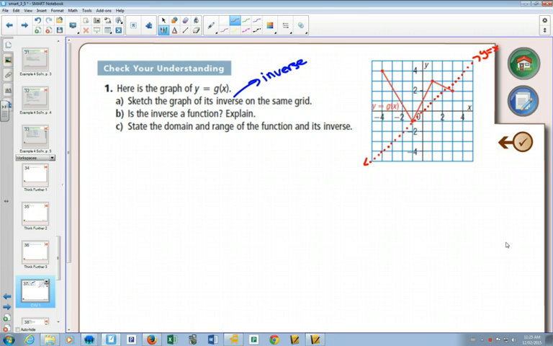And the other thing you're going to do is look at the points that you have. And again, the idea is just switch the x and the y. So, for example, here I have the point (3, 2). I'll label that in red. My new point is going to be (2, 3). Notice I just switched the x and the y. My next point, I have (1, 3). I now have (3, 1).